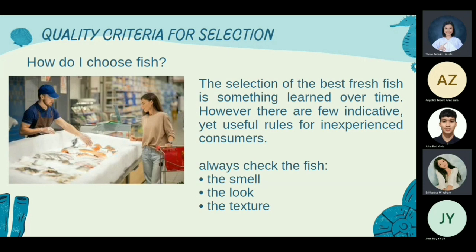So it's really important that we use our senses because these play a key role when we buy fish. Yes, it's true. For us to determine its freshness, we should always see, touch, and feel the product. Especially in choosing the fish, always check the smell, the look, and the texture. What I have mentioned are just some examples to determine the freshness of the fish. And later, I will tell you the step-by-step guide in purchasing the right and best quality of fish. So next slide po.